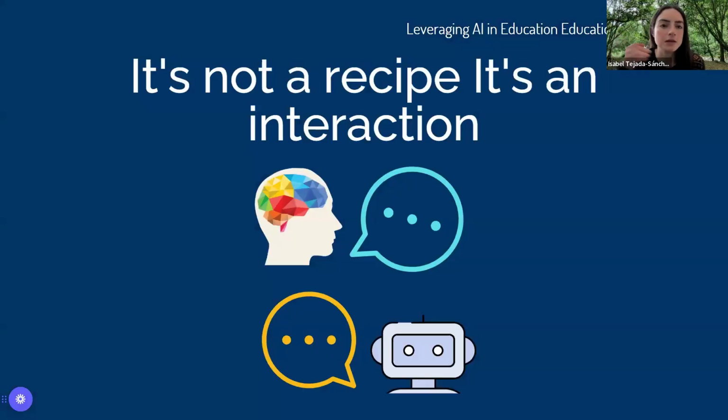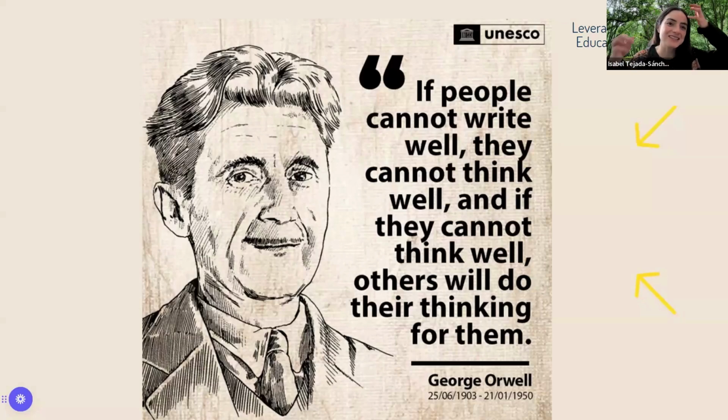The first thing it implies is that a prompt is not a recipe. There's not a single formula for this. Everyone is going to do their prompts differently. Let's see it more as an interaction. The more you think that prompting is interacting with an LLM, the better your relationship with AI is going to be.